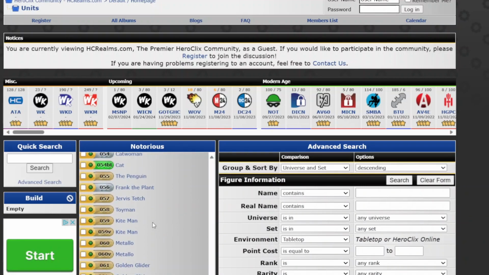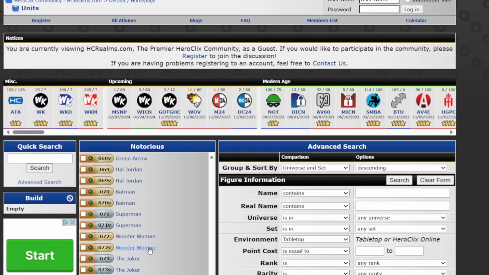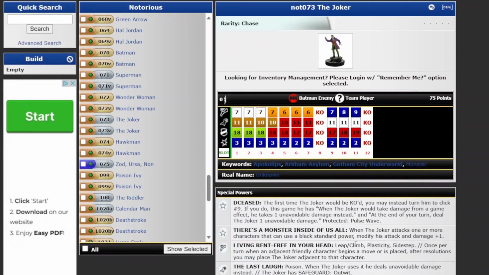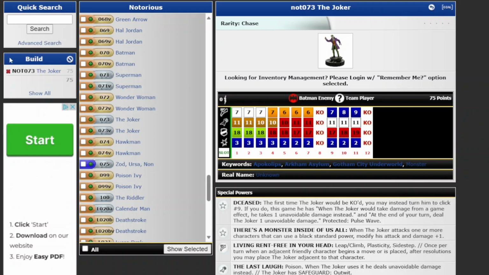You can either find a character that you know has it, such as the Joker, which we've been using. All his abilities are going to be listed over here. His keywords are right here, all the powers that he has, obviously his dial, what his model looks like, and team abilities and points. So we're going to add him to the team. To do that, we're going to find the Joker. We're going to press this little plus, and it's going to add it to this build over here.